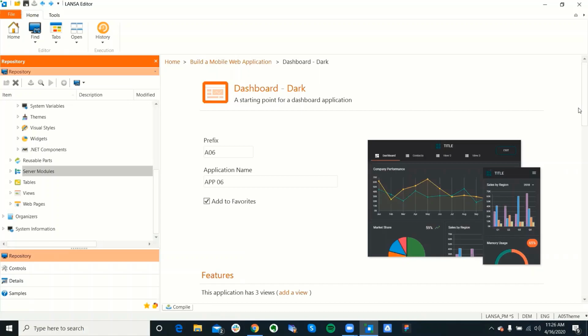So let's say that you need to quickly put together a dashboard to monitor your company's performance or any of its resources or resource allocation. So you could come to this dashboard template. You can look this over, understand the various components of it, and then replicate this yourself. And so this is a really great learning tool, but it's also a really quick way for you to actually start to prototype things.